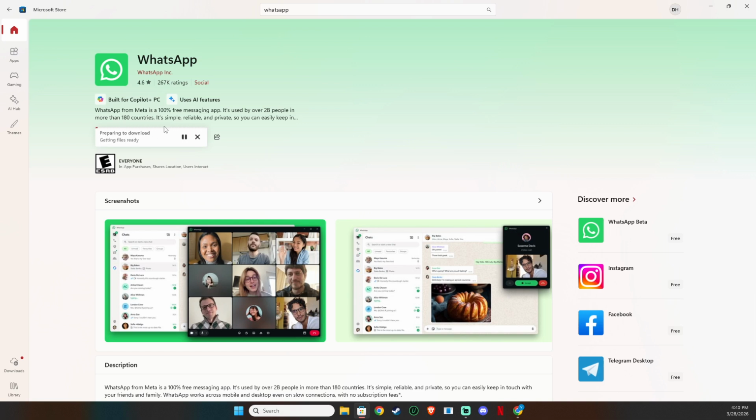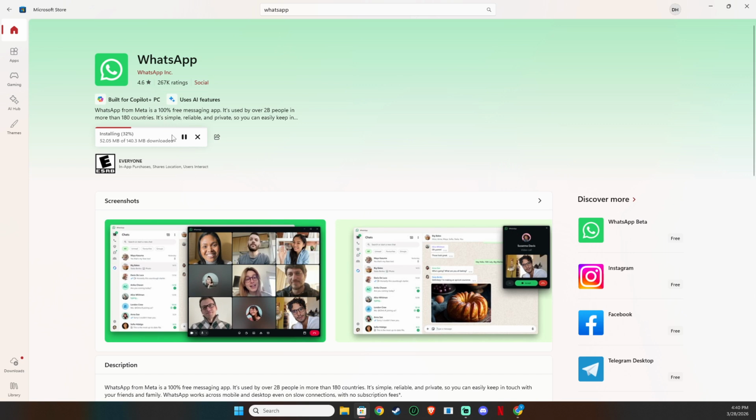It's a good idea to keep the store window open while this finishes, so you can see when it's done. If you notice the button says Get instead of Install, that's fine. Clicking it does the same thing and will begin the process. If you're prompted to confirm the installation, simply approve it and let the store continue. Once the progress bar completes and the Install button changes to Open, you're all set.